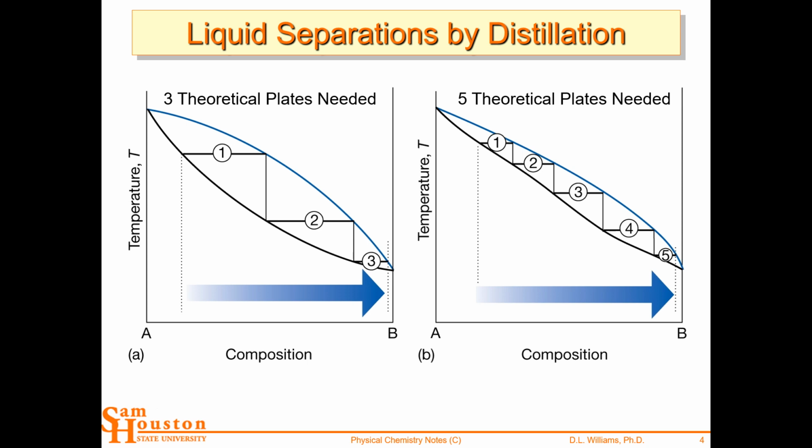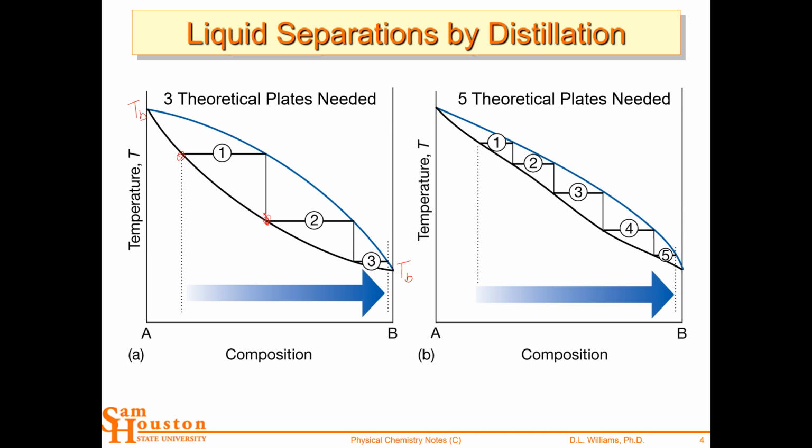So if we're separating liquids by distillation, let's say we have this composition that's mostly A, but it's got some B in it. But B has a really low boiling point. So this would be TB for pure B, and this is TB, T boiling for pure A. And so this has some intermediate boiling point because it's a mixture of B and A. And so this mixture boils here. And then that vapor goes up the column a little bit and condenses. And when it condenses, it becomes a liquid that has this composition.